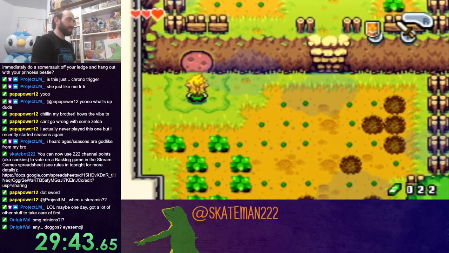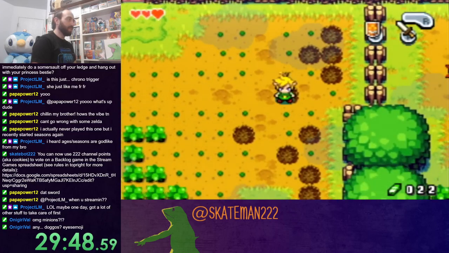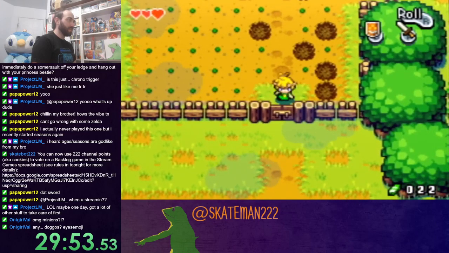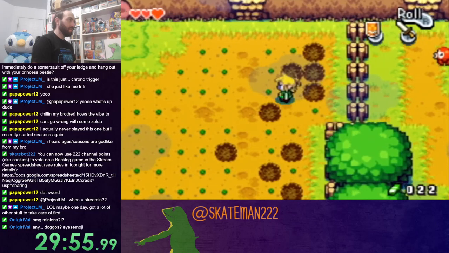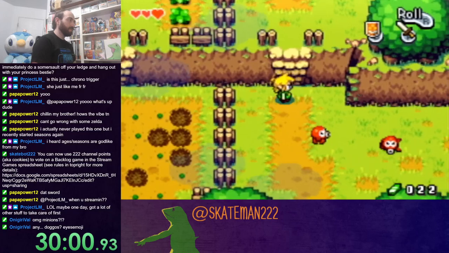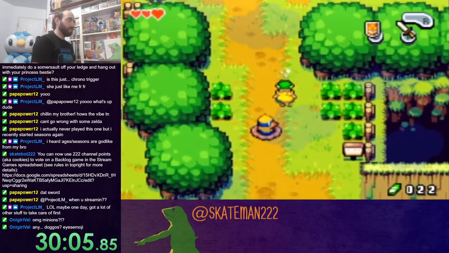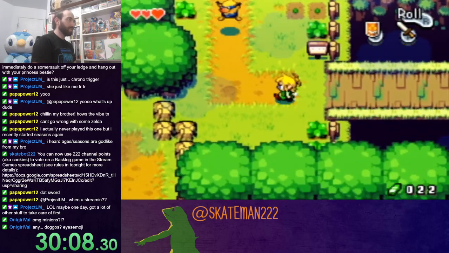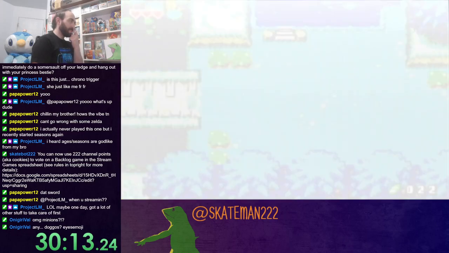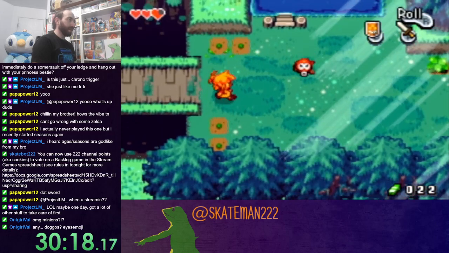Okay, this seems to be some sort of bomb wall or something. What's with the holes in those very specific spots? That seems very sus. I guess I gotta go this way. Oh, not the Minish. Minish Woods. Okay, we're almost there. Hey, I made it. Ow.